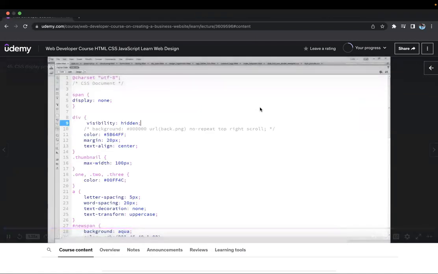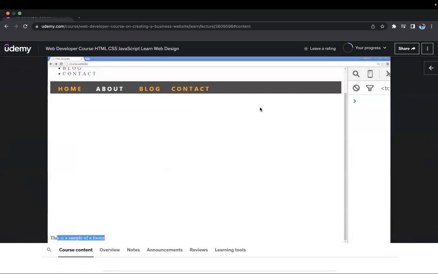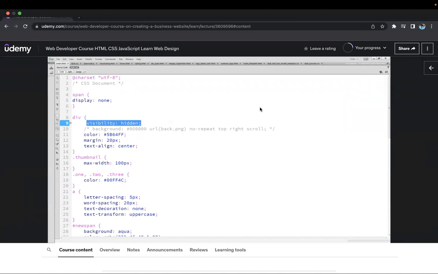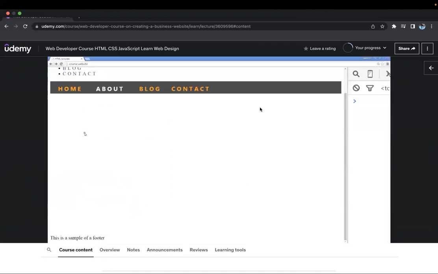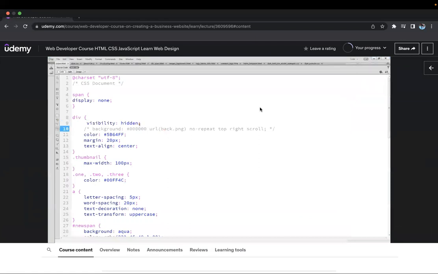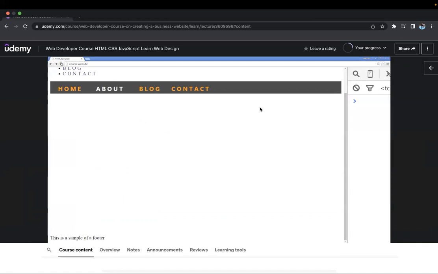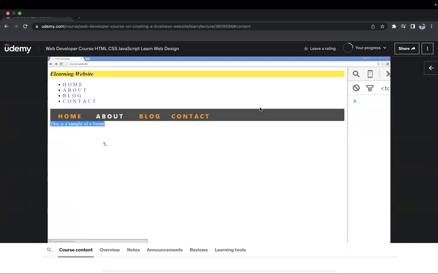The difference between display none and visibility hidden is that even though still nothing is showing up here for the divs, if you notice, the footer actually moved right to the bottom. That's because visibility hidden still reserves that spacing, as opposed to display none, which actually just removes the entire element from the page flow. So it removes that spacing. That's the main difference: visibility hidden still reserves the spacing, and display none simply removes it from the web page content. So I just changed that back to display none, and you'll see that the footer now is going to move up because that spacing is no longer reserved, and display none has just hidden away all of that content.